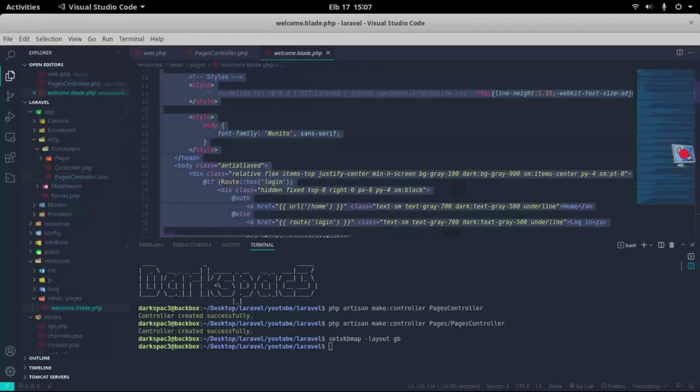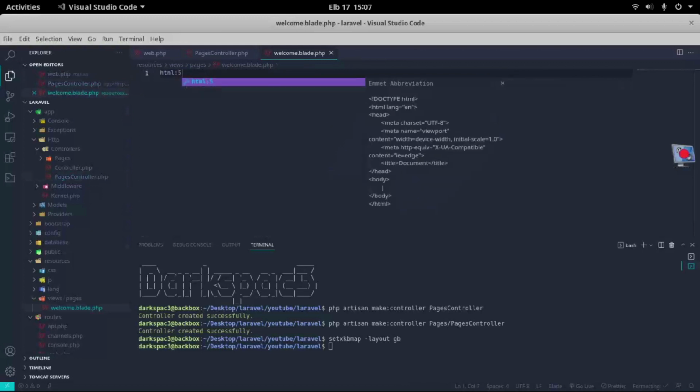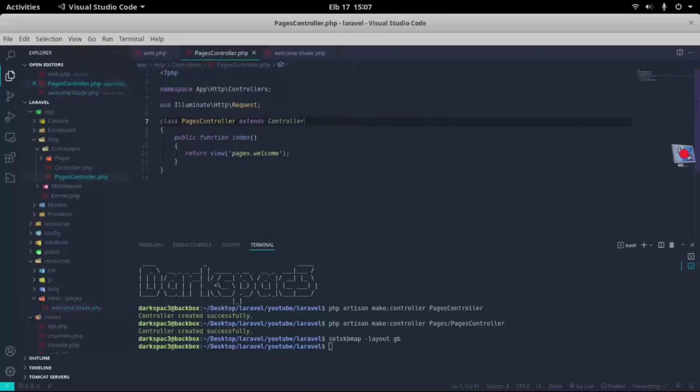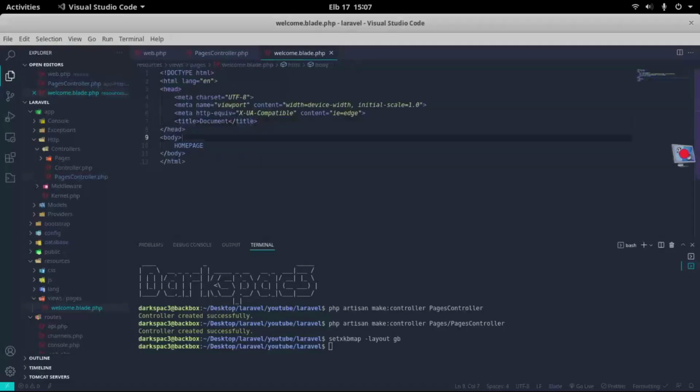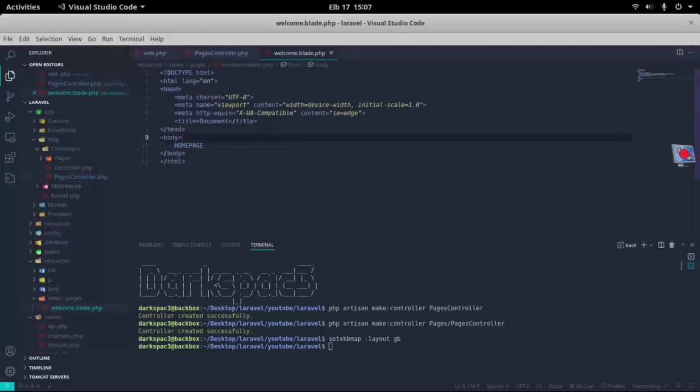And I can prove over here that it exists by adding a new HTML. I deleted the one that was HTML code over here, and then I have home page. And if I refresh this real quick, you'll see it's the home page over here. So this points to this. Now suppose I want to pass some variables. How do I do it? I need to pass a variable called title, and I don't need to be writing the title like home page over here each and every time. How do I do it?